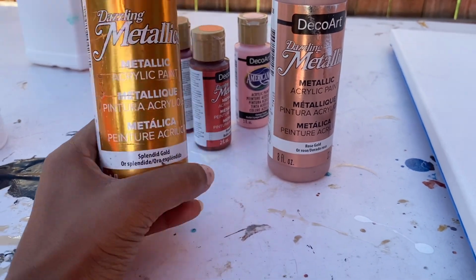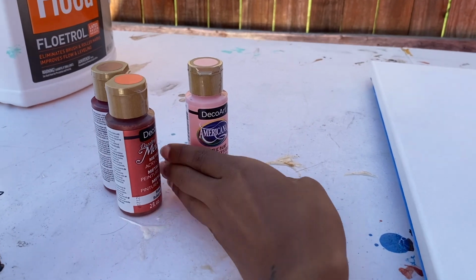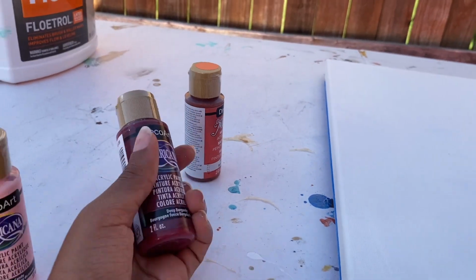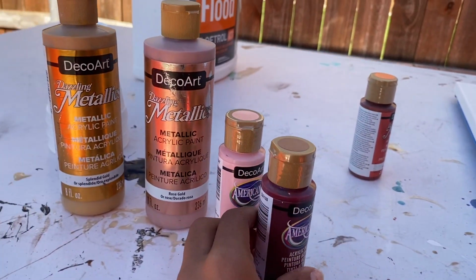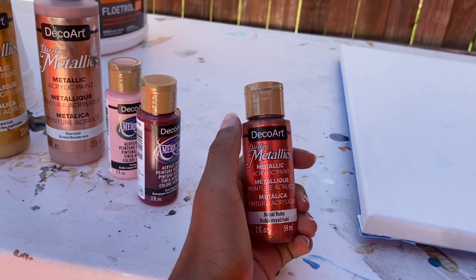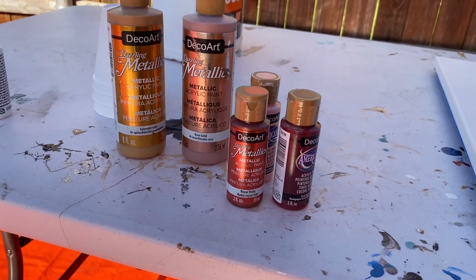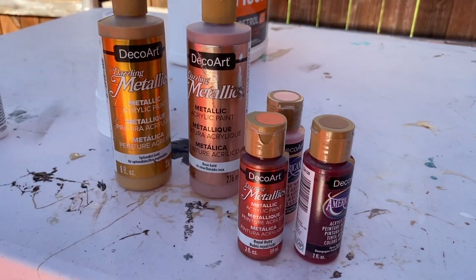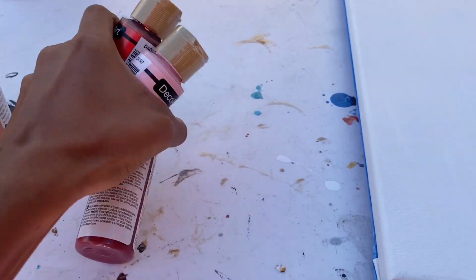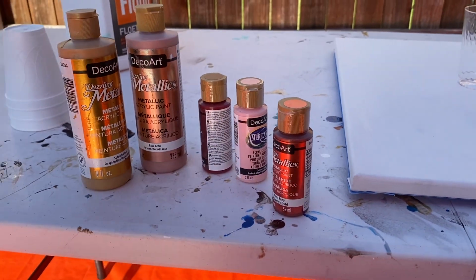I'm going to go in with some Splendid Gold, Rose Gold, this Cotton Candy Pink, Deep Burgundy. I think these would go lovely together. And I'm thinking about this Ruby Red also. I feel like they would look cute together. Hopefully we will see. I think these look nice together just from the sticker, but we'll see. I'm going to put them in the cup and then I'll have a better idea.